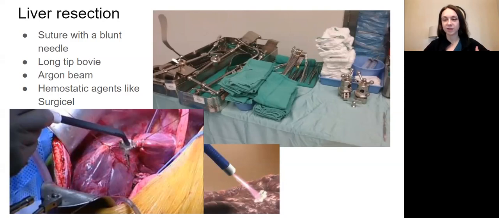Because that liver is so vascular, sometimes after they resect part of it, they need to just score that area and char it. So they will use that argon beam to shoot fire on it and just score it all, so they won't have any post-op bleeding and post-op bleeding complications that would bring the patient back into the operating room.